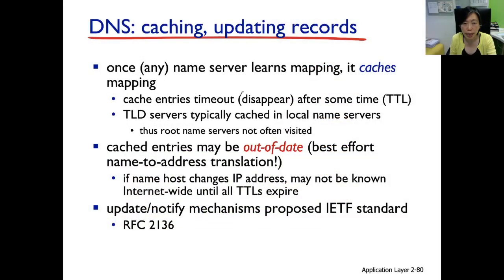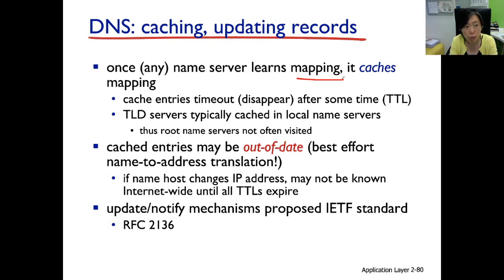DNS servers also cache data. And this is not the first time we hear this term, caching. The first time is when we were talking about web caches, isn't it? So web cache there stores web objects so we could reduce delay, we could save some network bandwidth. You see here, DNS for the same purpose also caches IP, name mappings. The goal is also to reduce delay and save network bandwidth. So you see, caching is actually a very general technique for data transferring services to try to avoid repeated download.